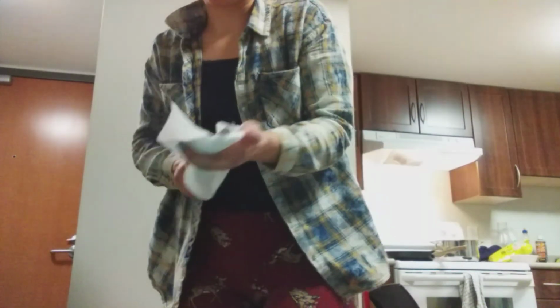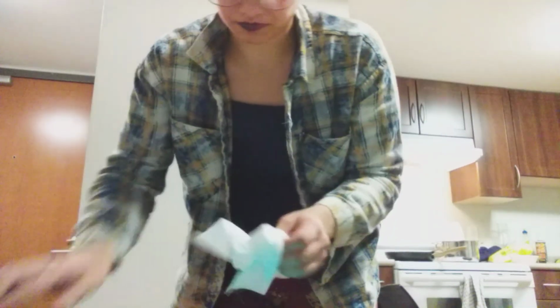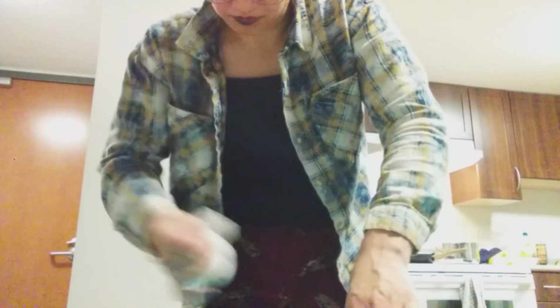I always like to keep this knife clean as soon as I use it because I was given it as a Christmas gift from a really good friend of mine, and every good cook has a good knife.